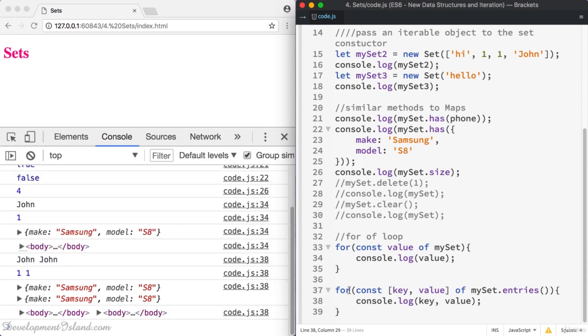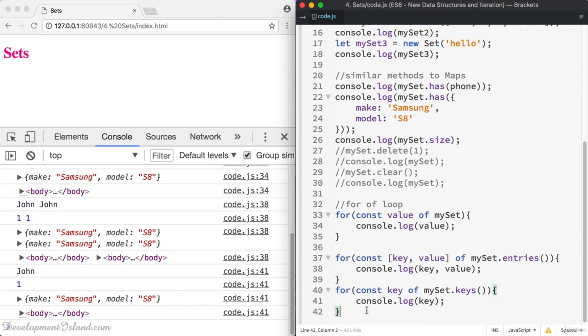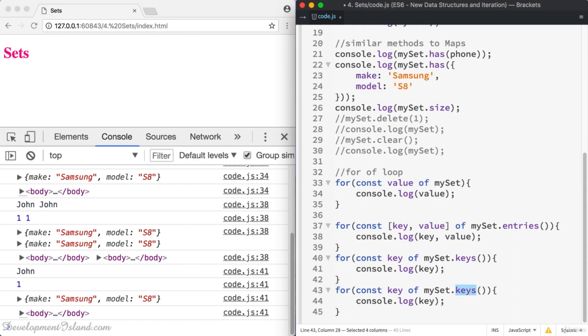All right. Instead of entries, you can use keys. And you can also use values instead.